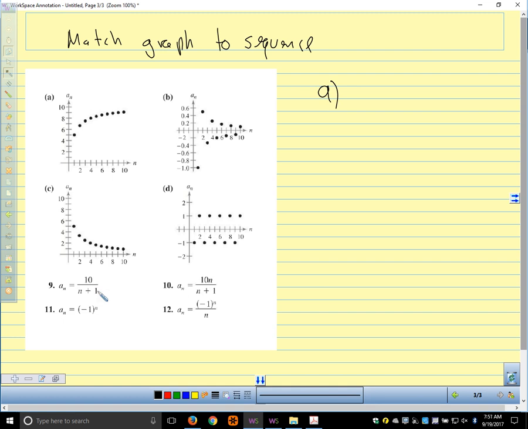C, you meant the speed of light, right? That's what you meant. It was a number. You said a number. So our first term is 5. That works out. And then as n gets larger, what happens to our terms? They get smaller, and the limit as n approaches infinity is going to go to 0. So that makes sense that it should be C. So 9 is C. How about 10?